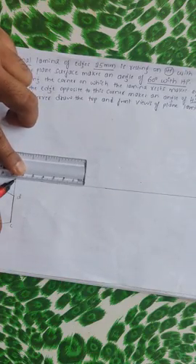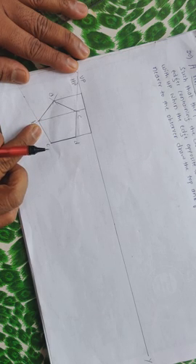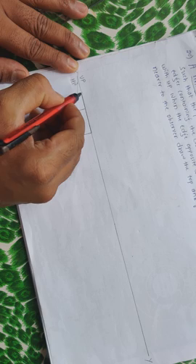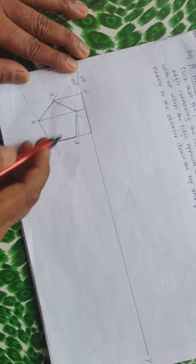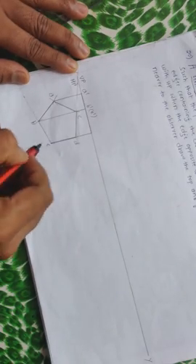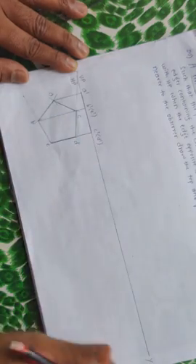Make the front view thick. From the front, A is fully visible so it is A dash — outside the bracket. Here I can see only B but not E, so it is B dash and within the bracket, E dash. In the next case, I can see only C, so C dash and within the bracket, D dash. Hope you understood. So the first section, the first part, is done.